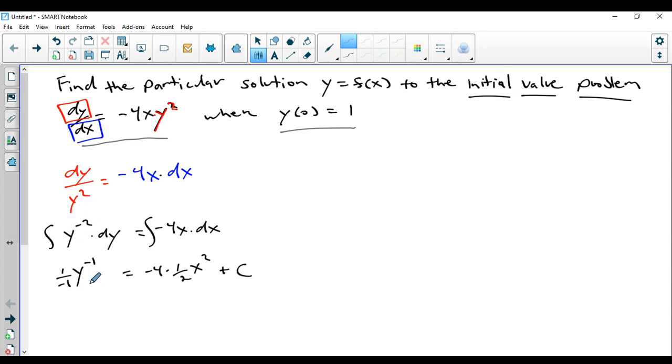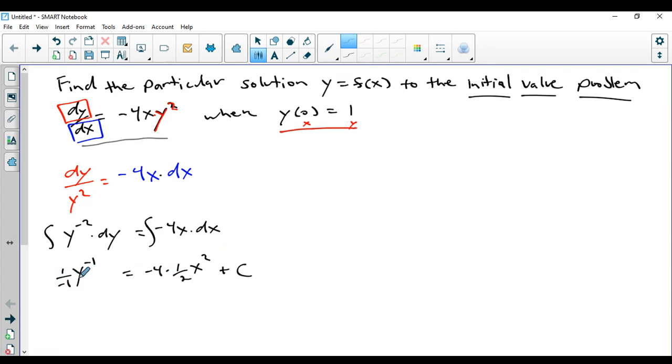All right, so I really kind of have a choice here, and this is totally up to you. I can solve for the constant now by plugging this point in. So this is my x value, this is my y value. So I can do that now and solve for the constant. There's nothing wrong with that. Totally could do that. The other option is to hold off and solve for y and then solve for the constant. You can really do either or. It's kind of preference, and even sometimes depends on the function, how it plays out. I'm going to hold off on solving for the constant. I'm going to solve for y first.